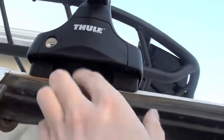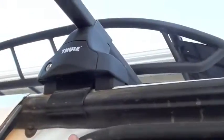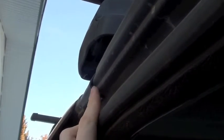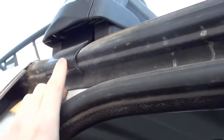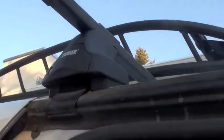So you've got these here that squeeze against the cab on either side, as well as on the back ones, and it basically just pressure fits it, and it tightens itself, clamping it to the cab of the truck, just in here. And these clips and clamps come in all these different configurations and angles for pretty much any vehicle you could possibly think of.